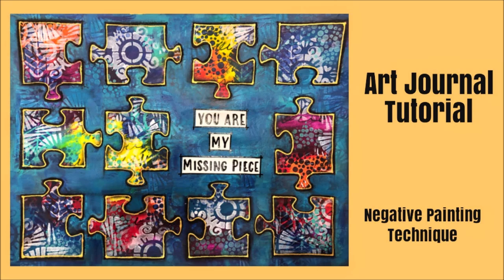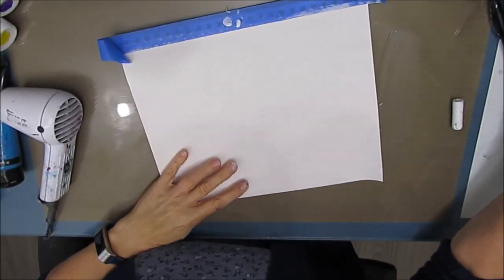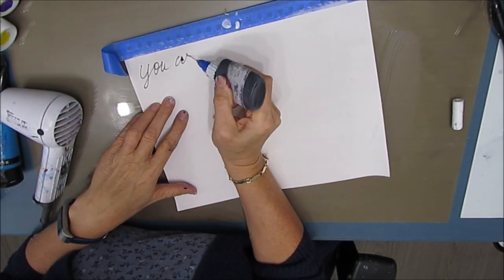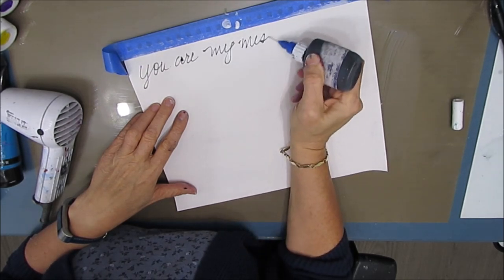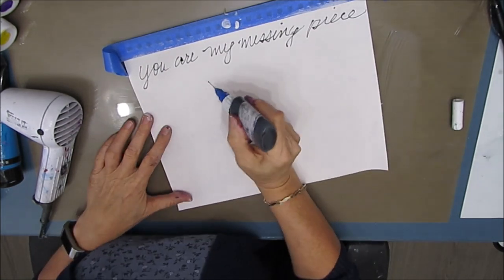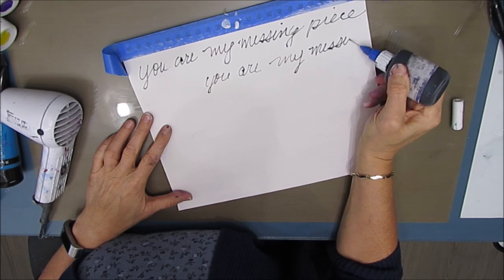This one features negative painting technique. A while ago I did this puzzle piece one where I collaged the puzzle pieces on and I found lots of great quotes. "You are my missing piece" is one of those quotes, and I wanted to do that and use the puzzle piece template again.